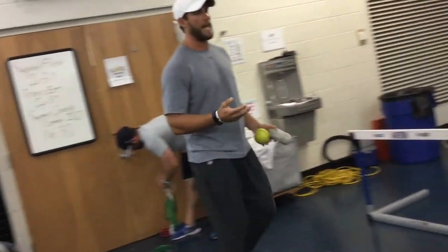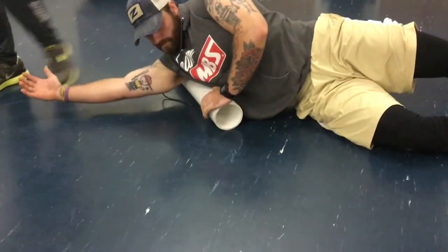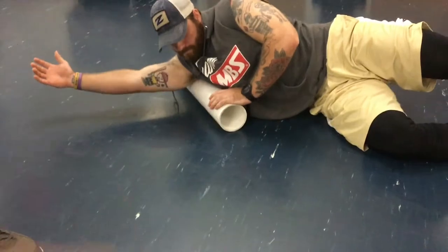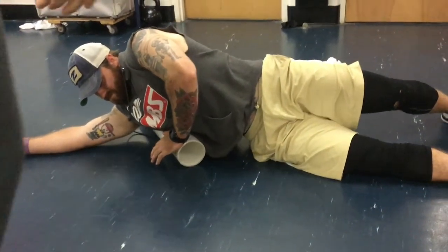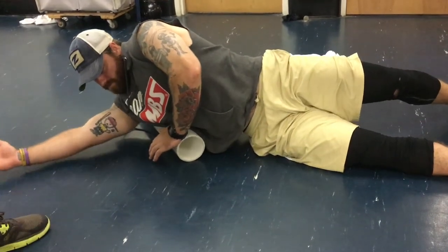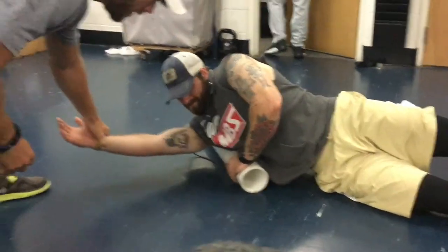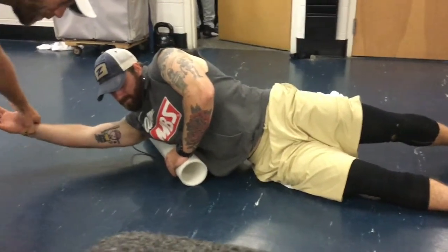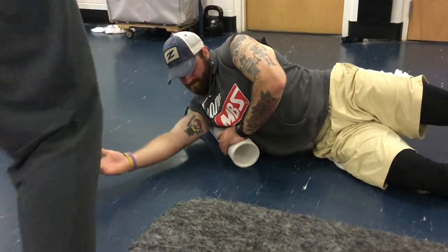So we'll go into lat, which is one of the most underutilized myofascial release pieces. So we're here. We'll put the back of the hand on the ground. I start more with the bottom of the lat, and we'll roll all the way up into the armpit. And so, big thing here, if you roll fast, you'll just roll over top and down those knots. You gotta roll slow. When you find one, I always prefer moving. So instead of just rolling, if they find a knot, I'm gonna coach them to shop their arm around and let that muscle sink over top that PVC pipe, and it just breaks it up a lot better from what we've seen. So we'll work them into the lat.